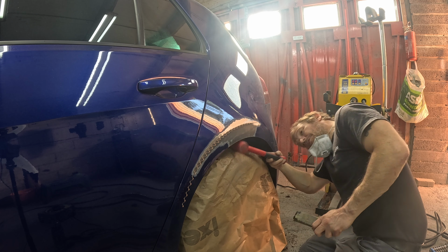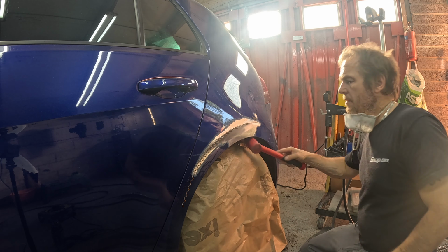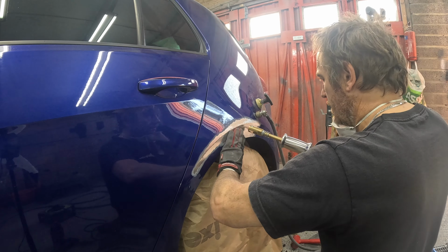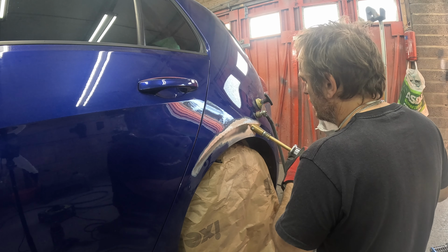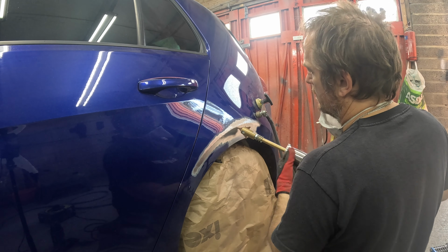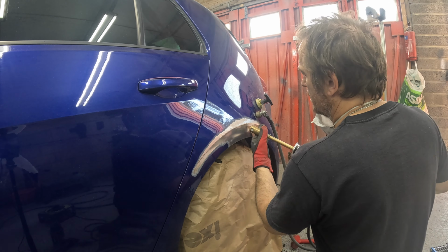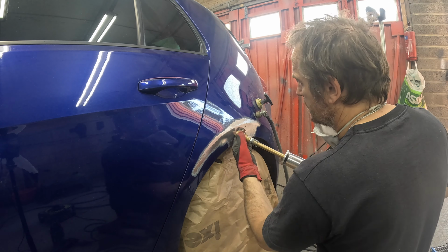Again, there's various ways you could manipulate that arch out at the bottom. I like using the heavy rubber mallet, and blocks of wood help to cushion the impact and spread the load of the impact a little bit as well. And just below the feature line, it's a little bit low, so I'm just getting up as much of the metal as possible, really, to minimise the amount of filler that goes in there.